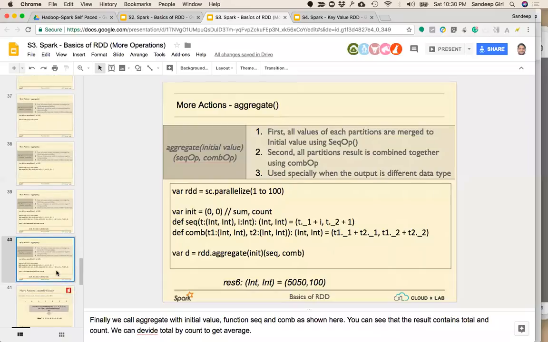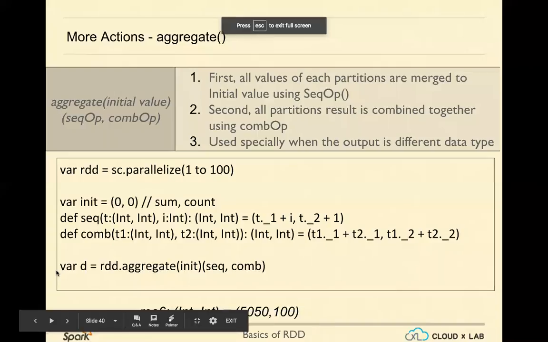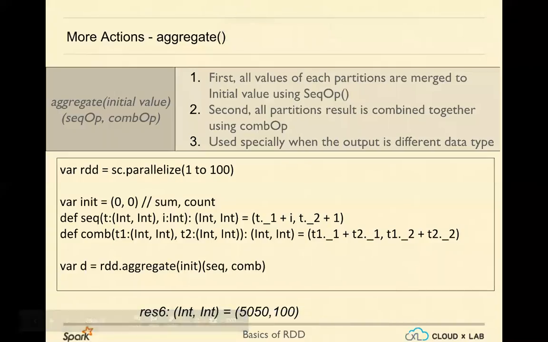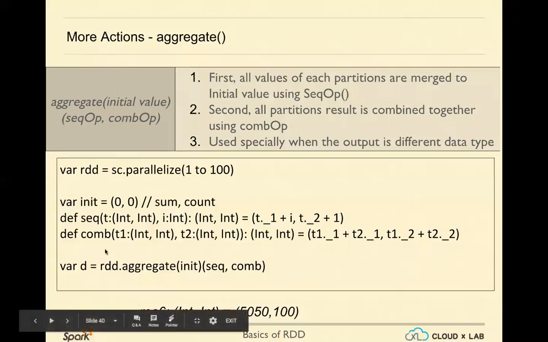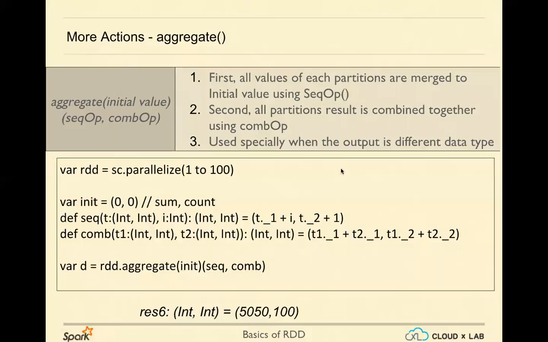So what we learned was that we could actually give the results which are different, the output is a different data type than the input. So this aggregate function is specifically useful when the output is of a different data type than the RDD. If you remember, in the reduce function, both arguments x and y were of the same data type as the elements of the RDD, and it returned exactly the same data type. So if you have a little more sophisticated need, you could explore aggregate.